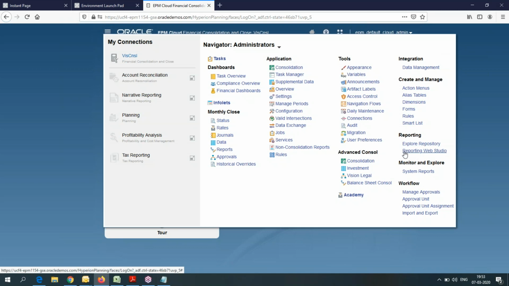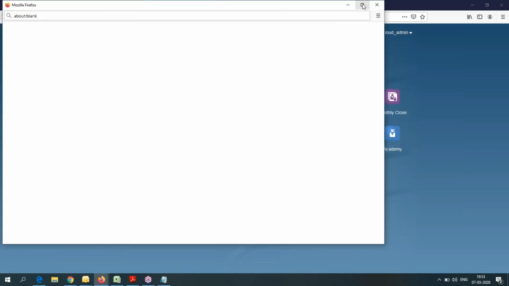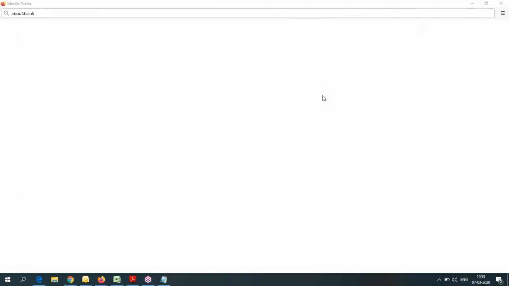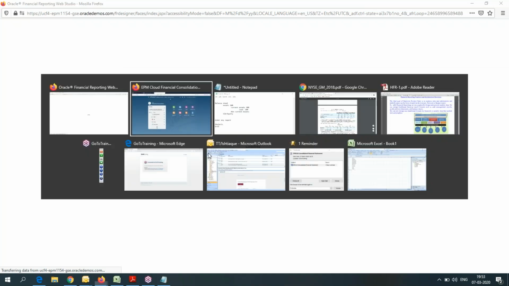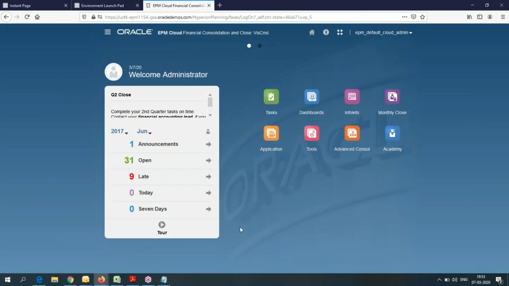If we go directly to the Reporting Studio, we can click on Reporting Studio and directly reach the point where we can draw the reports. This is a demo, so it is somewhat slow, and there is another way as well. So let me show you the other way.